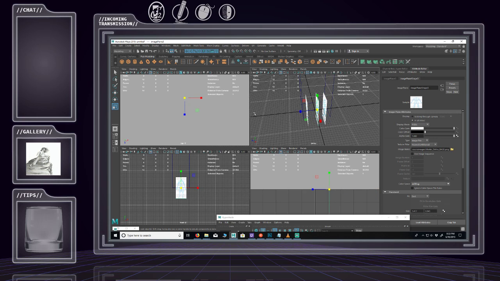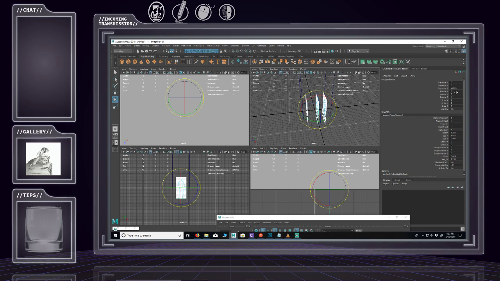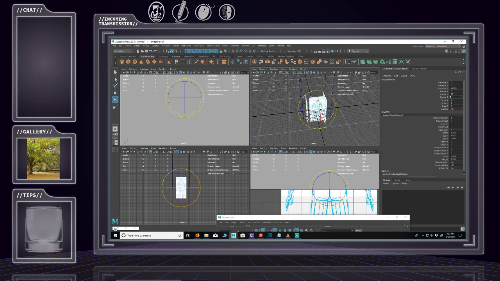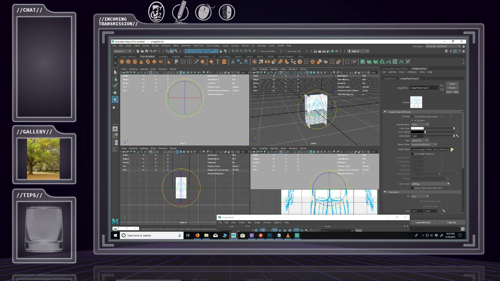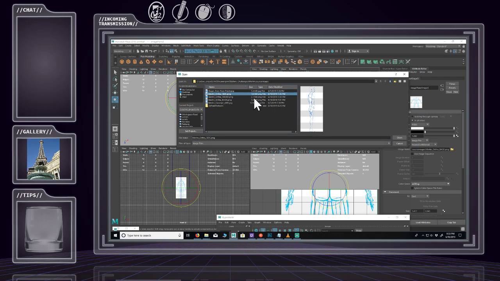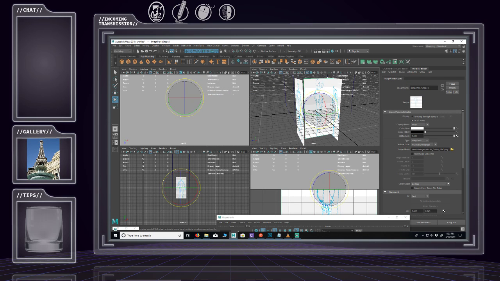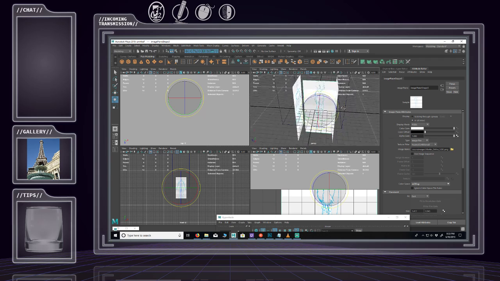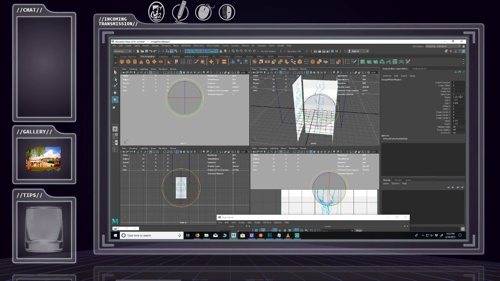Rotate. Let's see if I can enter this in. 90 degrees. Yep. Add to attributes and side. Let's make that negative 90. There we go.